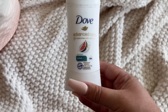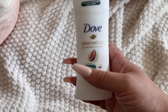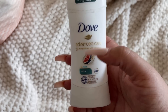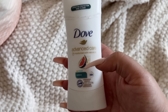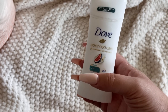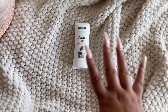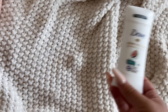Here's the Dove Advanced Care Restore. I actually really love the smell of this deodorant, but I will not be buying it again unless they come out with it in the spray version or 0% aluminum. Even though the smell is perfect and it matches its paired body wash perfectly, I hate the formula for this deodorant — the Advanced Care stick leaves a lot of white on the underarms and kind of stains my clothes. So I'm not a fan of the formula. But if I can ever find that scent in the dry spray or 0% aluminum, I'm definitely buying it.